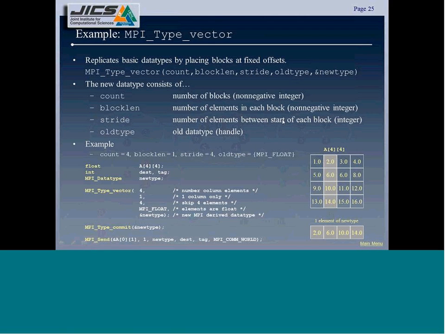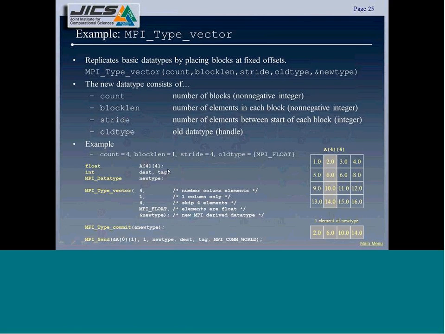So the number of elements between the start of each block is 4. And of course, we have to specify the original type of A, which as you can see is float. MPI float will go right in here, and then we'll come up with some name, and let's call it new type.